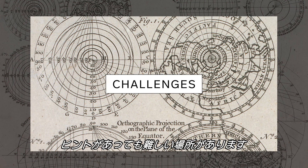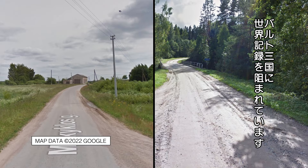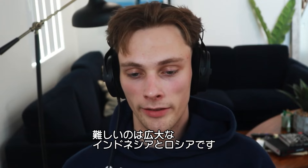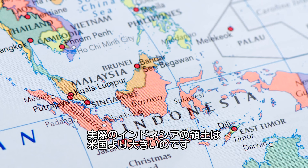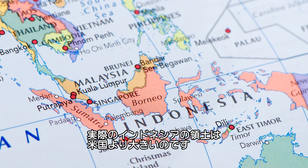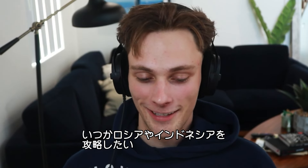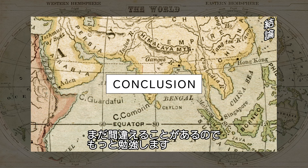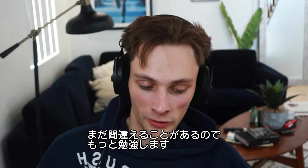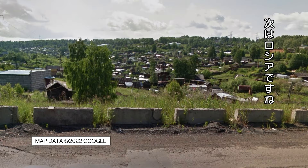Even with all these tips, there are some places that are still really, really challenging. Baltic Roulette is the death of a lot of world records — the Baltics are so hard because they all look the same. The most I struggle with are Indonesia and Russia because they're humongous. Fun fact: if you stretch Indonesia to actual size, it's actually bigger than the United States. I don't think I've ever 5K'd a Russia or Indonesia lock. One day. I'm still getting things wrong, still getting regions wrong, so there's more to learn. Right now I'm learning Australia to be more precise, and eventually I'll move on to Russia.